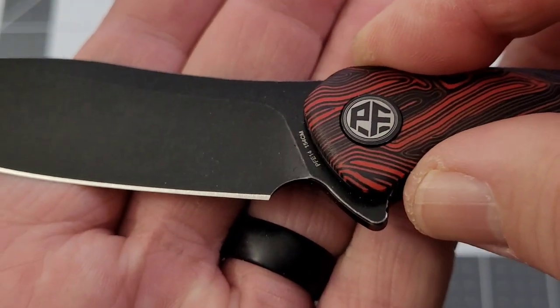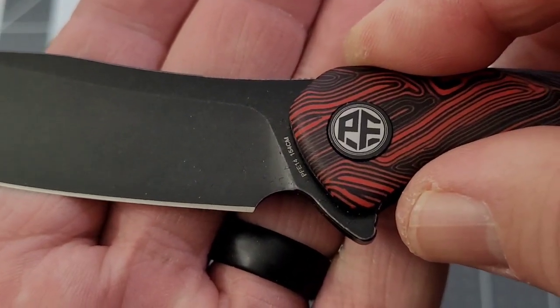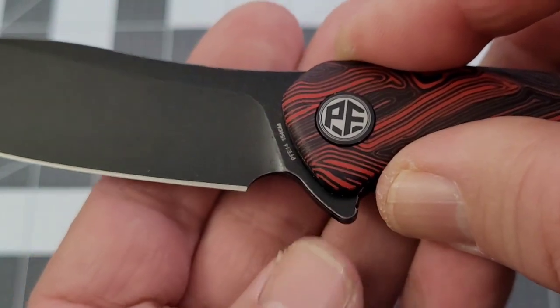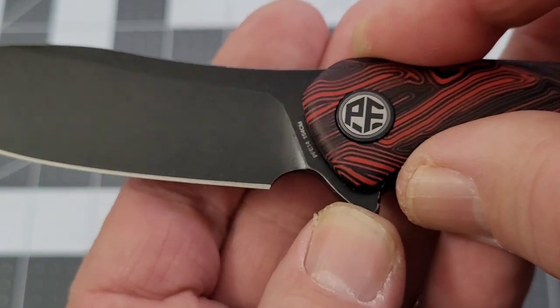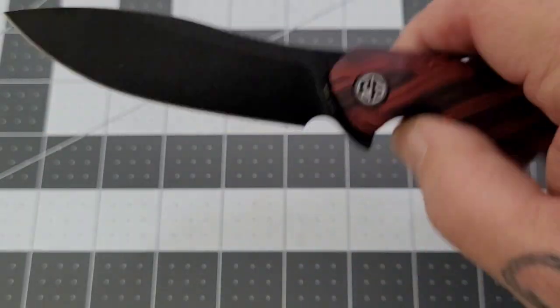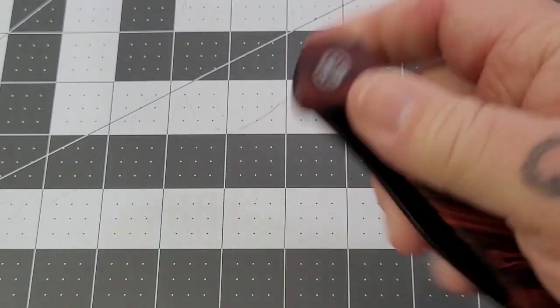Choil is pretty darn good. Like I said, you can use it, but if you have really large fingers, you're going to be hanging up on the heel of that blade. So just got to be careful. Nothing in the cutting path like that.